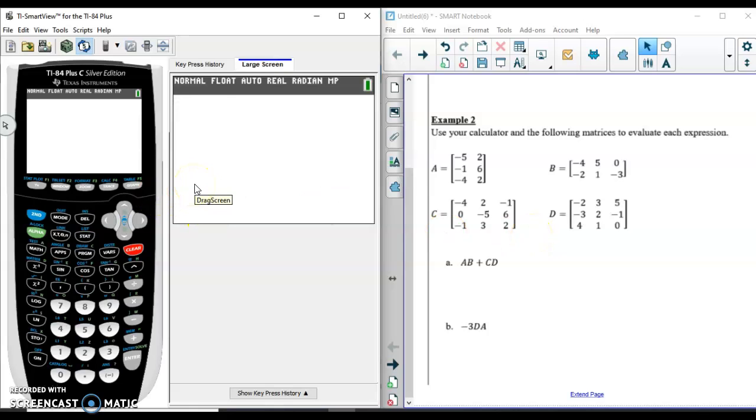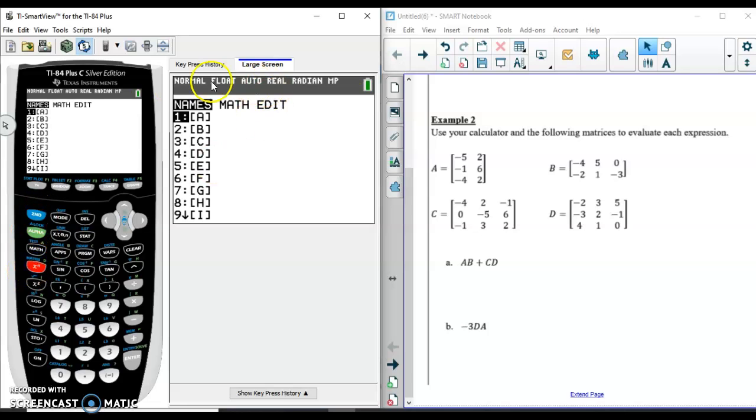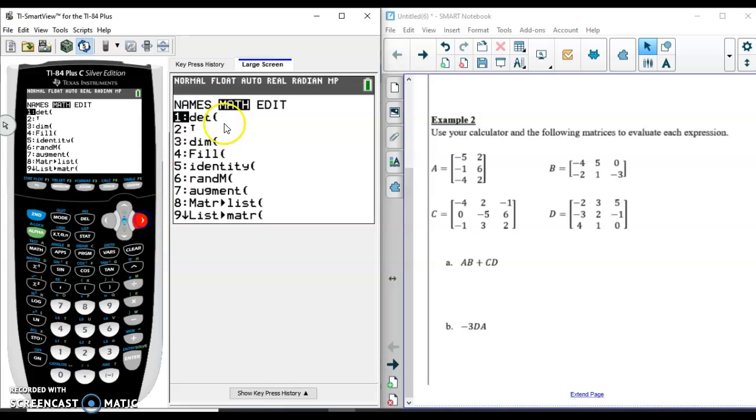So the first part about using our calculator to get matrices is where the matrices menu is located. If we look at our calculator over here, on the X to the negative first button, I see the word matrix above it in blue. So when I hit second, which is the blue button, it brings me to the matrix menu here. So this is where we'd use the matrices. Like if I want to do something with matrix A, which we'll come back to, I'd choose it from this menu. The math menu is a bunch of things that we can do on matrices. I'll come back to that later.